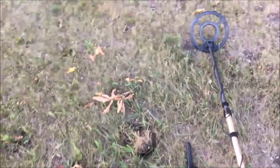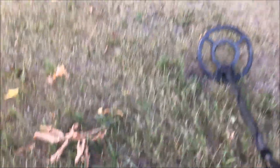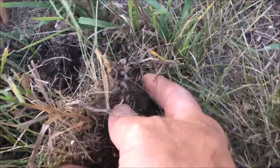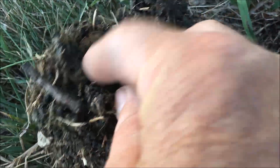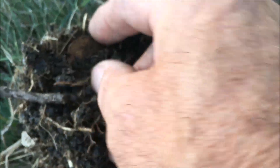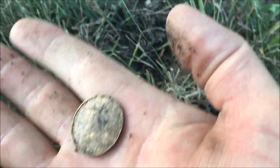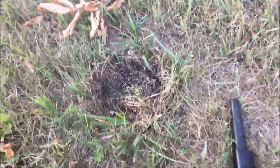We've got a couple of runs down the edge of the bush over here — ran about 12 feet from the bush. We're not picking up old coins, we're getting clad coins, but we got ourselves a loonie. Closer to being able to buy coffee later on this evening. Let's see what else we can find.